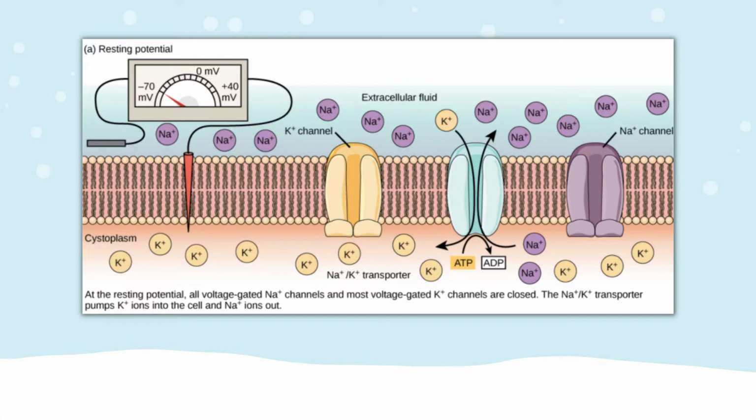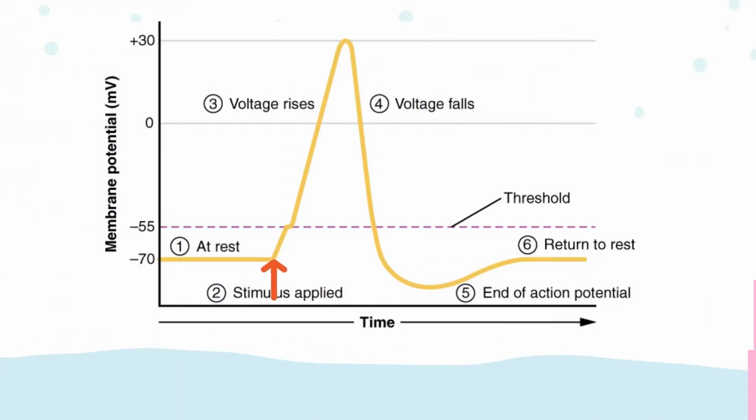As ions move through the ion channels, the membrane potential of the cell shifts away from its resting potential. Remember that when the cell is at rest, the concentration of sodium ions outside the cell is greater than the concentration inside, and the concentration of potassium ion is greater inside than outside. In terms of charges, there are more positively charged ions outside the cell as compared to the inside. Typically, the resting membrane potential of a neuron is negative 70 mV. When there is enough stimulus to bring the membrane potential in the neuron to reach the threshold voltage of negative 55 mV or higher, an action potential occurs.